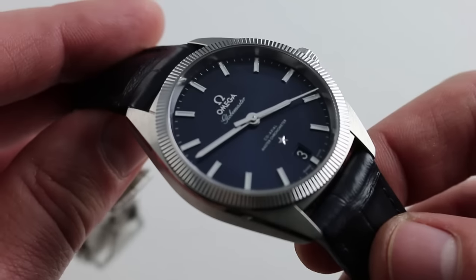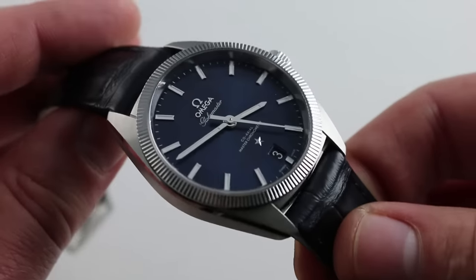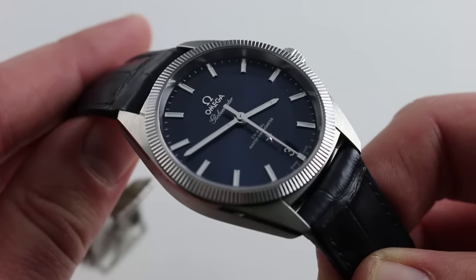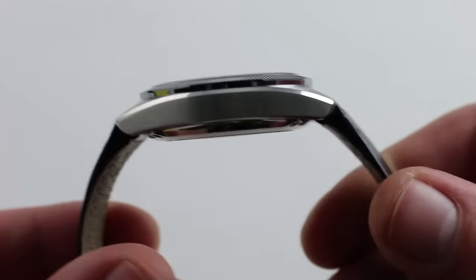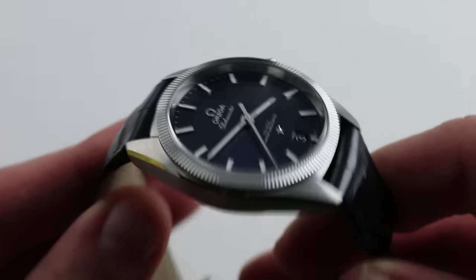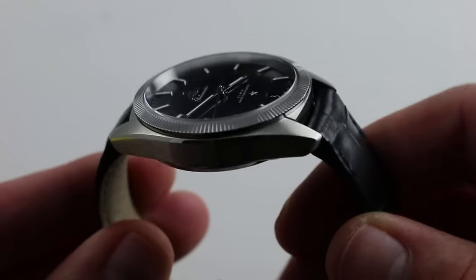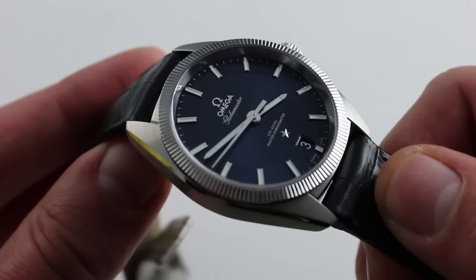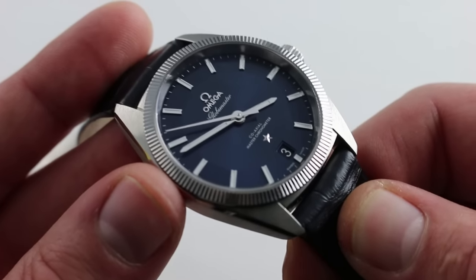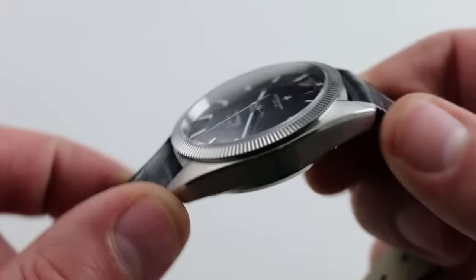What you'll note is that there's a very integrated look to the watch. The strap is tucked very close to the case — hardly any daylight shows through. As a result, the watch looks like a continuous unbroken arc across the wrist of leather and metal. It's very handsome. One small downside is that it will fight your wrist a little if you have a very small wrist. If you're at that 13.5 centimeter wrist size, you're going to have to buckle it down tight because it does want to flare. But everything else, quite frankly, is worth it — this thing is gorgeous.